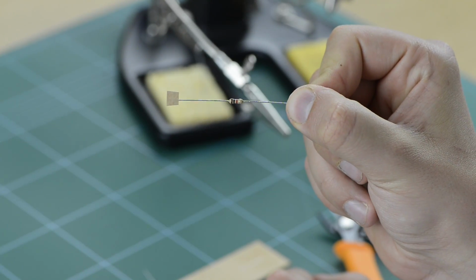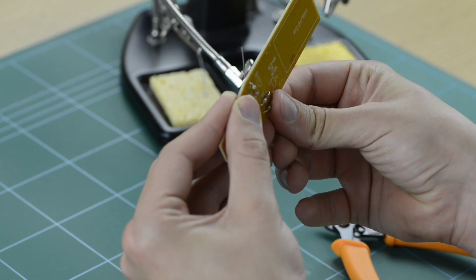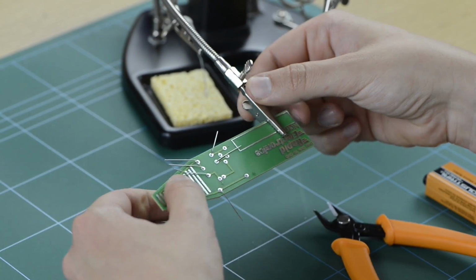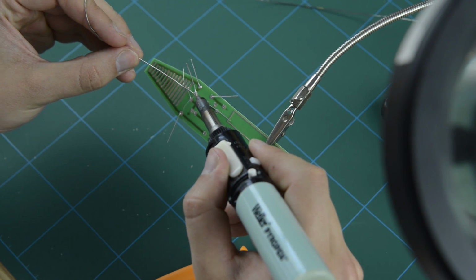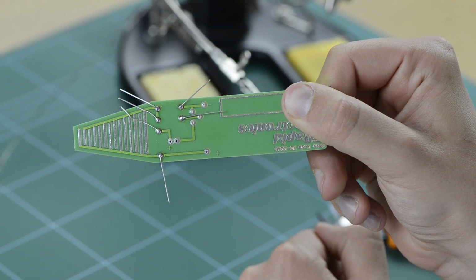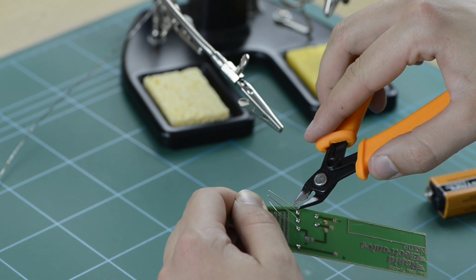Then take your remaining 1K2 quarter-watt carbon film resistor and insert the legs through the holes marked R3. Bend the legs back, place your PCB into the helping hands, ready for soldering. Now take your solder and soldering iron and carefully solder the legs to the board by applying a small amount of solder to the solder tags where the legs protrude. Then, remove any excess leg material from the PCB by snipping them off with your side cutters.